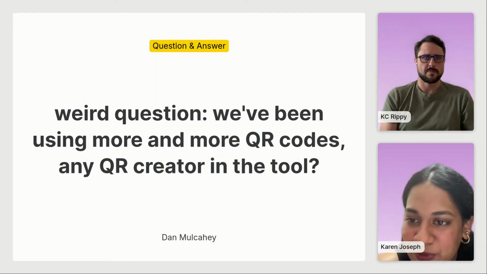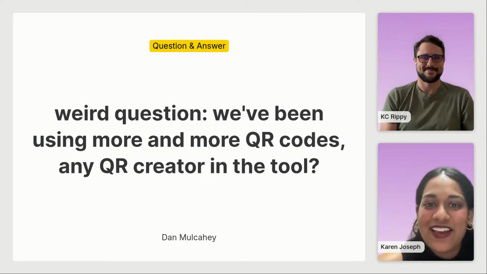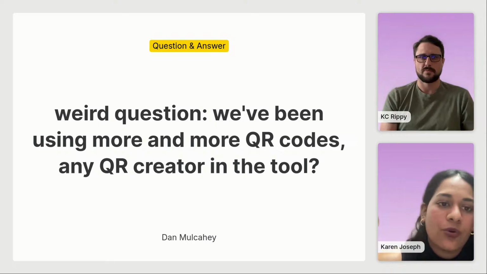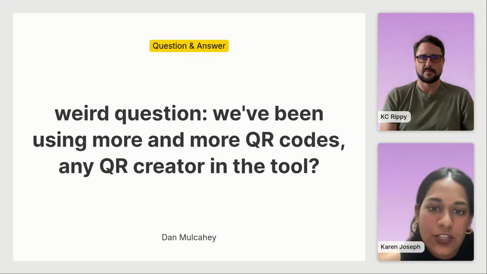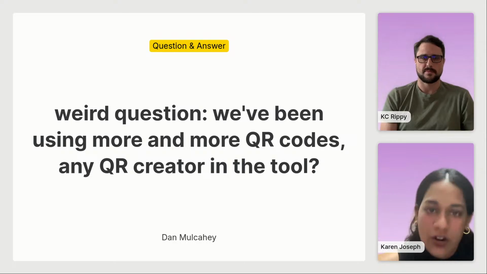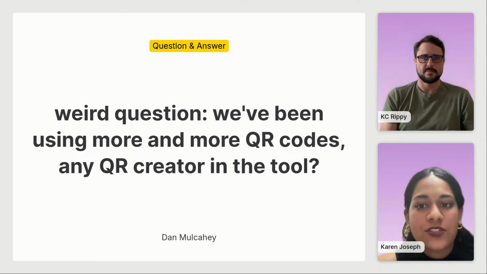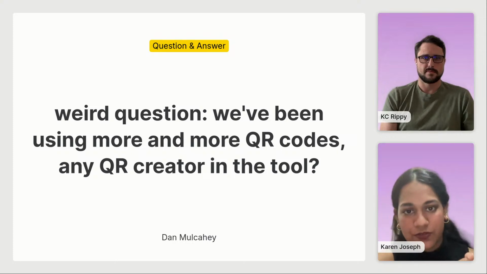Question. We've been using more and more QR codes. Is there any QR creator in the tool? We did touch upon that one. In all our MS apps, you have the ability to go to settings and just generate a QR code within Screen Cloud. All the QR codes that are generated within Screen Cloud, you have the ability to track the metrics for within the metrics tab of Screen Cloud.